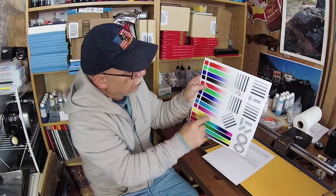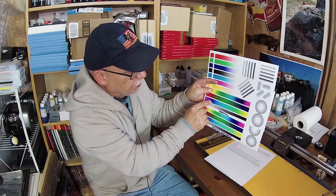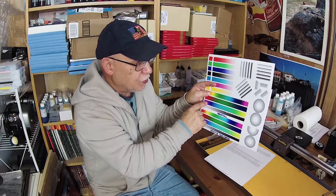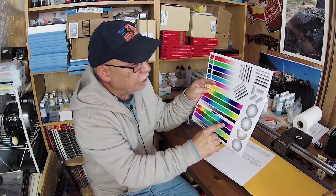Now, where it really gets good is right here. Look at this one here, how gradual that is. And look at how much it actually jumps. It actually becomes darker here. This color becomes much darker than it should be. It should only be about this shade, and it becomes very, very dark. It should not be getting darker. It should stay about the same value, only the hue changing, okay? Perceptual has done something here that's not quite correct. Same thing here, this is almost becoming black. It should be a deep, deep blue, bluish purple, okay?